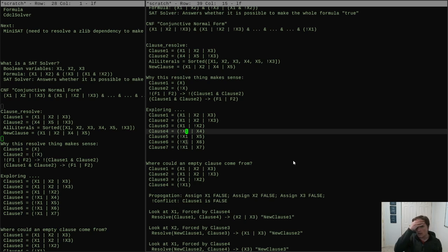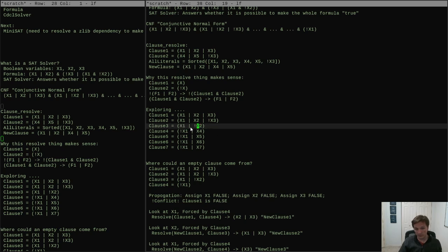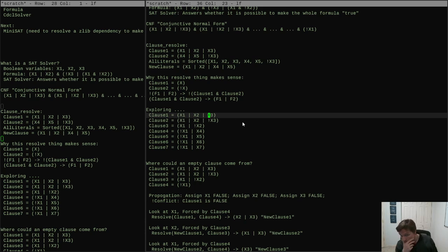And then it's going to go, okay, x1 is false. So propagation makes x2 false. Propagation again makes x3 false, and we get a conflict. And so then when it goes to resolve the conflict, what will it find? Well, it's going to say, let's look at all the things that have x1. Oh, x1 wasn't actually forced. So that's not a conflict variable. That was a guess.